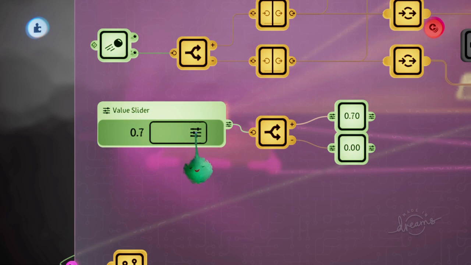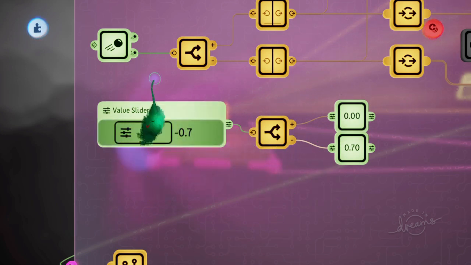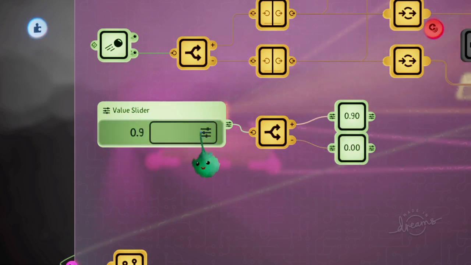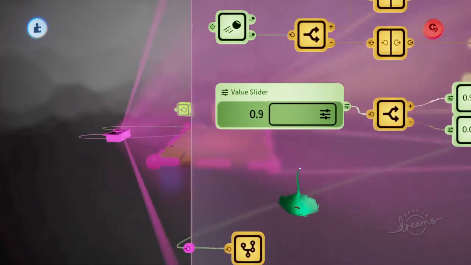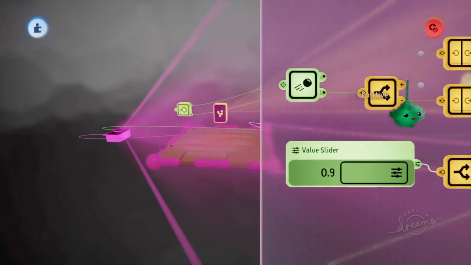So when it's positive, then it's just routed straight through there. When it's negative, this stays 0. And when it's negative, it's flipped into positive again, so minus 0.7 becomes 0.7, and then when there's no negative, this stays at 0. So it's like, how positive is it and how negative is it? And that's what we're doing with this y velocity moving up and down. So how fast are we moving up, and this will be how fast are we moving down.